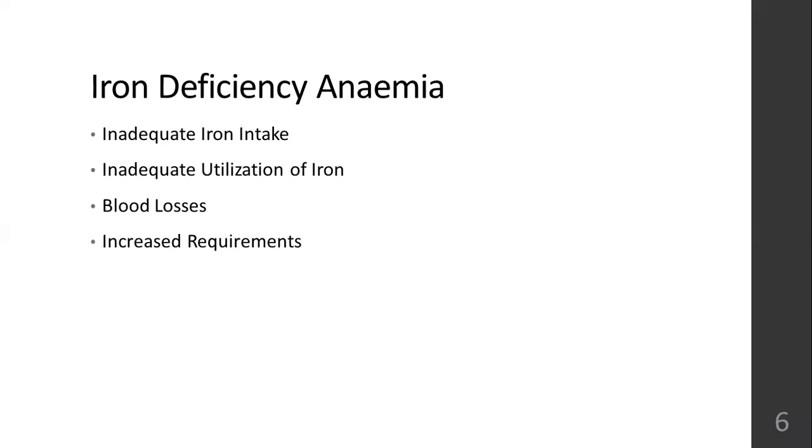Then increased requirements. For example, coffee will not cause iron deficiency, but the caffeine in coffee will act as a barrier in iron absorption. So don't eat iron rich food along with tea or coffee, or even with your carbonated drinks that are rich in caffeine, like Red Bull or Coca-Cola, colas. Any food that is rich in caffeine, you have to avoid it while taking any iron supplement or any iron rich food. Caffeine will interfere with iron absorption.